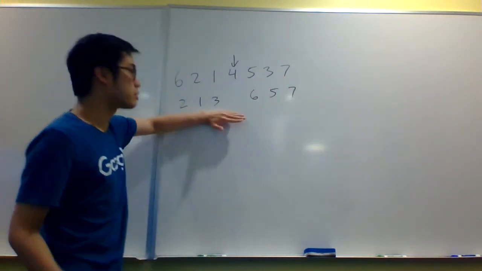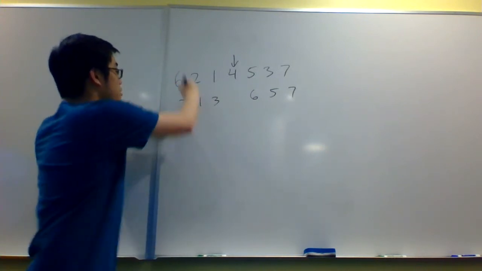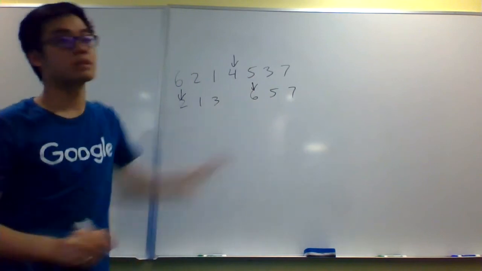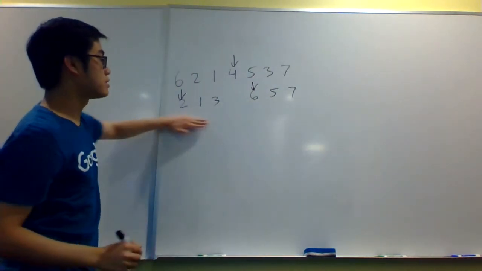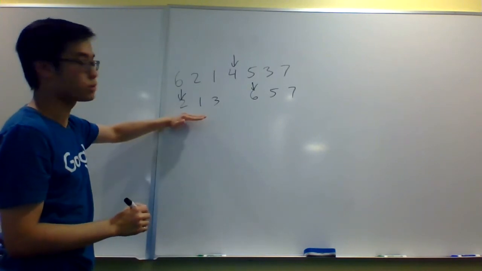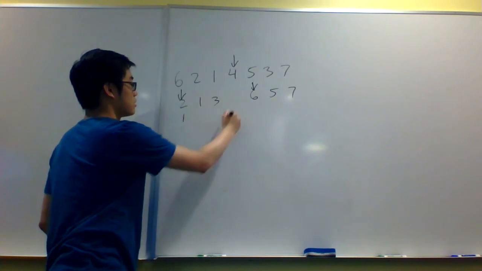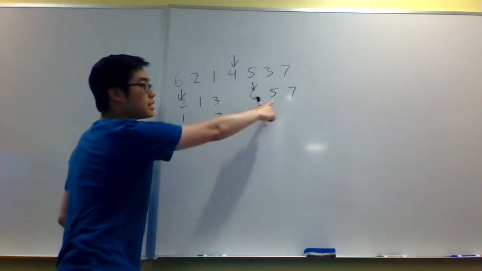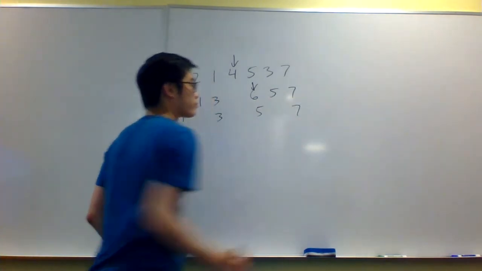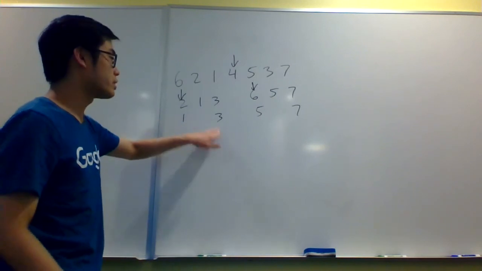Now we're going to recurse on left subarray and the right subarray. So we're going to pick pivots. So here that's going to be 2. And over here that's going to be 6. Then in these subarrays, we're going to look at which ones are supposed to be to the left of the pivot, which one's supposed to be the right. So here, 1 is less than 2, and then 3 is greater than 2, right? On this side, 5 is less than 6, and 7 is greater. Now our subarrays are all length 1, right? So now we're in our base case.